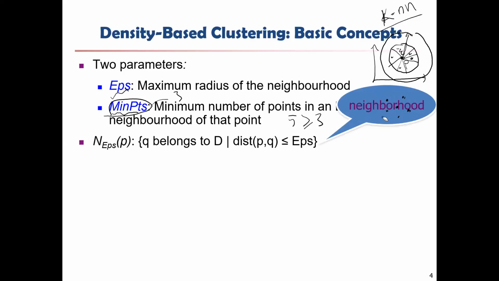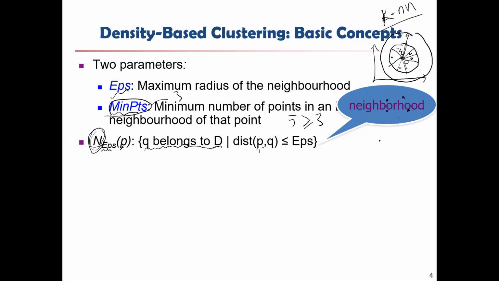Let's give a definition for the neighborhood. Okay, so I kind of tried to draw a picture to illustrate what a neighborhood looks like, but let's try to give a formal definition of this. Suppose you have a P, all right? And what you're saying is that based on such an epsilon, you want to define a set which is called N. That means you are going to have a bunch of Qs. They belong to the same data set, but there is something in common with these Qs, right? So not every Q will be a member of this set N. Those are the Qs such that the distance between those Qs and me as a point P is going to be less than or equal to my epsilon that I set, okay?